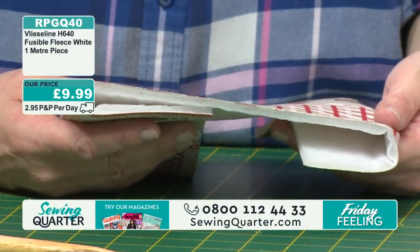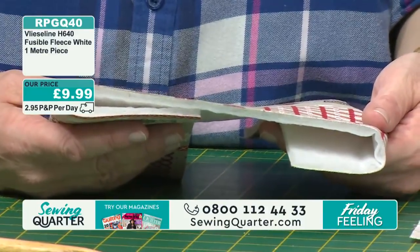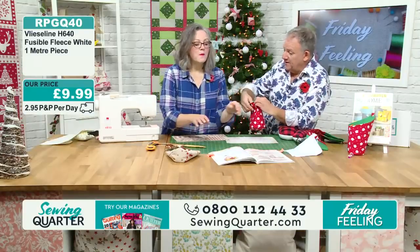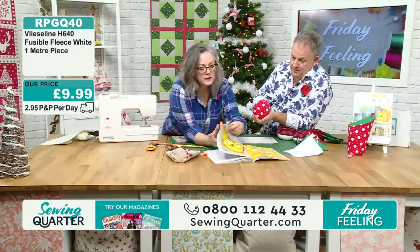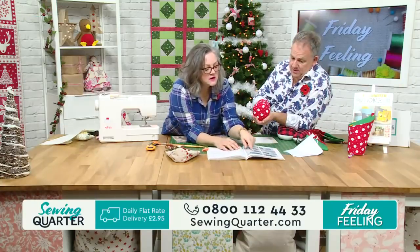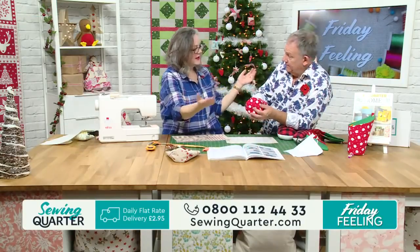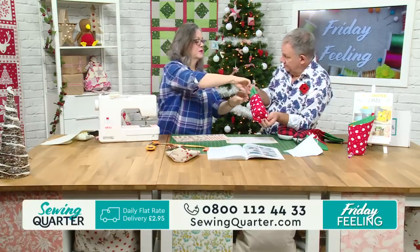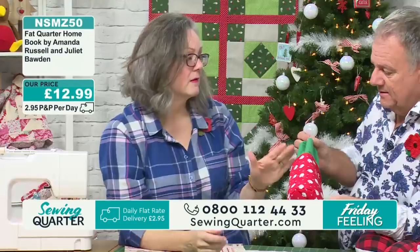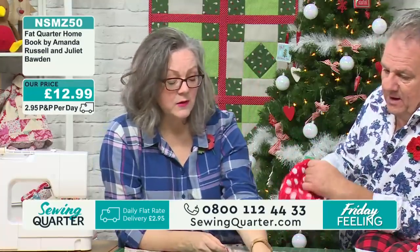I'm using it currently for some projects. Now you've got, obviously, that's just a tube. Yes, it's a tube, so the same sort of technique. The reason why I really liked this one is it tells you to sew your lining as one piece and then turn it out. So you're not making two separate ones and then putting this inside the lining. It's all sewn at the beginning. I love that technique. I thought that was brilliant.